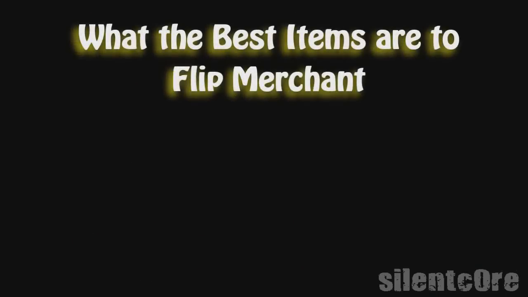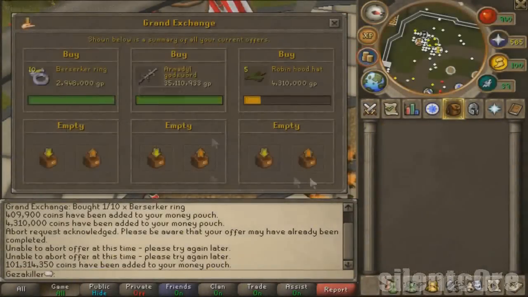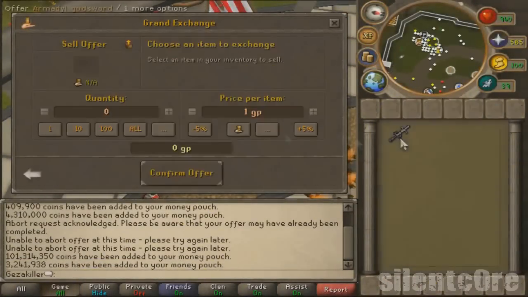Okay, so now moving on to the final part of the guide, what you've all been waiting for, what the best items are to flip, merchant. And I get asked this question so much on a day-to-day basis, and the answer is simply no items. It sounds a bit stupid, but because RuneScape price changes are so unpredictable, it makes flipping really difficult, and the items that I flip change each day. For example, I might make 20k profit off each Amulet of Fury one day, but then the next day make no profit, so it really does change on a day-to-day basis.